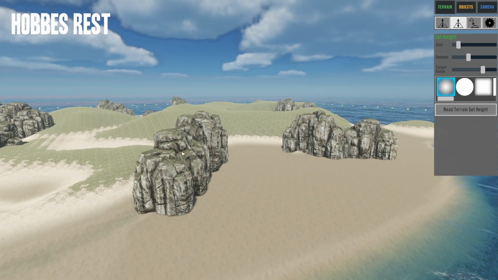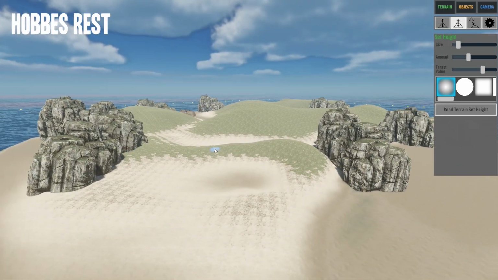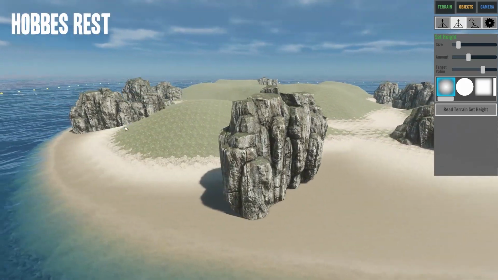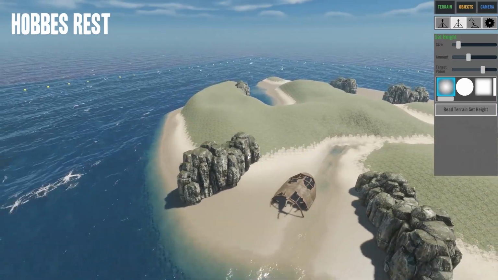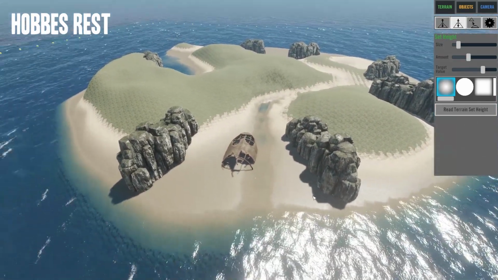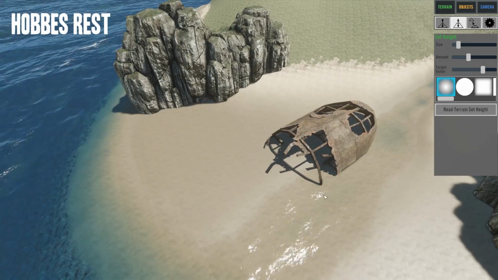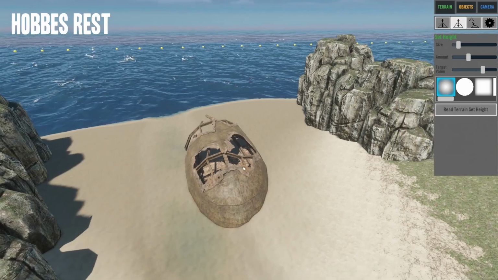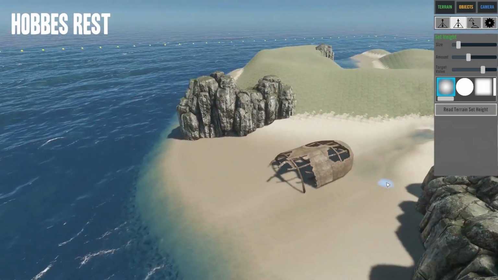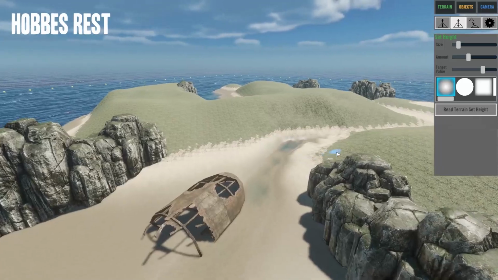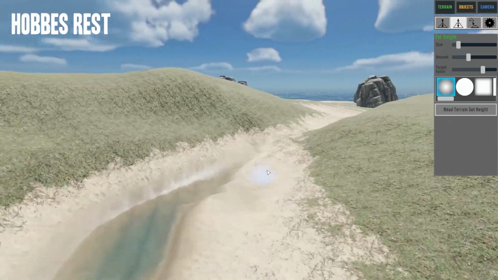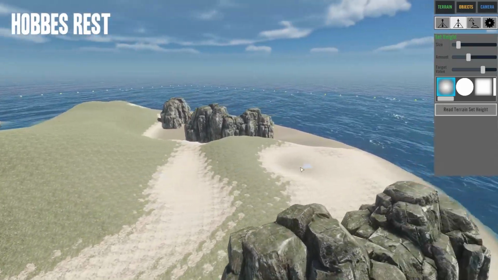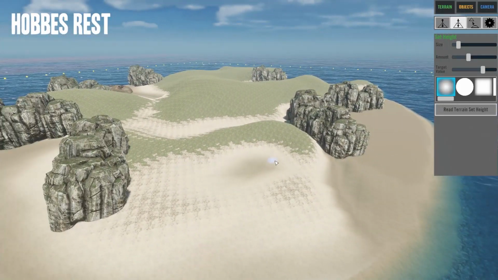Now, we put these bits of rock in as markers. They are going to be removed. I don't want to keep them around, but they denote the beaches or main areas of focus for us when we are landing on our island. So we've got a beach here. It's got a bit of a water feature. We're going to do something with some wreck here. Or, no, wreck, singular. It's going to be a wreck made up of several wrecks, plural. So that's going to be fun. We started off this little rivery, streamy thing, and then we decided this side of the island is probably best off if we had it lower down.